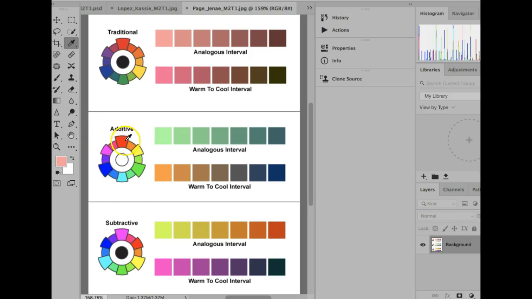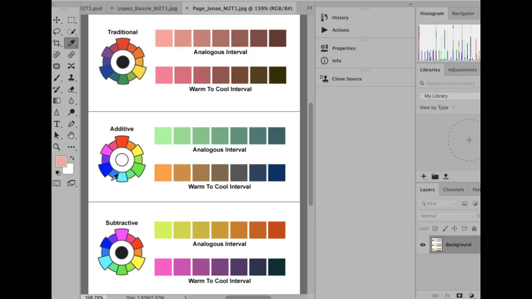Additive refers to the RGB color system, red, green, and blue. Those are the primaries. Additive is anywhere you would be working with the idea of color as light. I always think of theater or concert lighting as employing additive color.